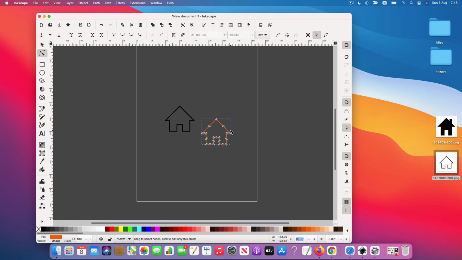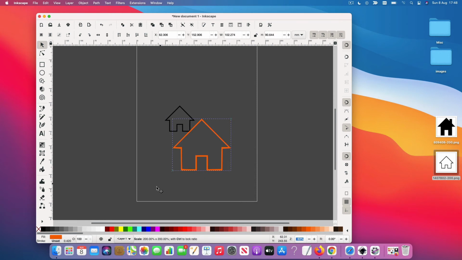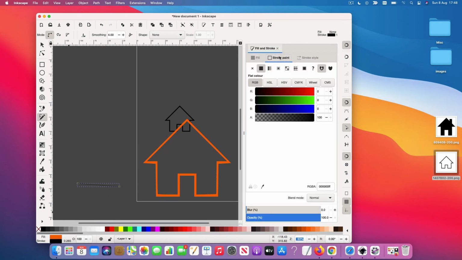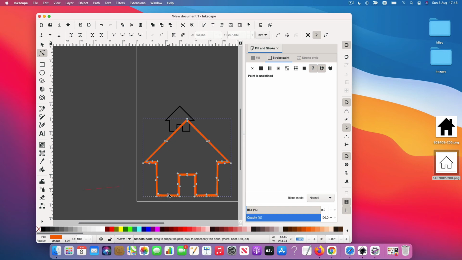Now, just to clarify, when you zoom in, like so, and you look at the nodes, you could see there's a top and bottom node. It's not quite the same thing as a single line. So for example, change the color to red, whatever. And that's one single node there, but this has got a node top and bottom. So essentially it's not quite the same thing as an outline, but it gives you the exact same effects. So it's as quick as that.